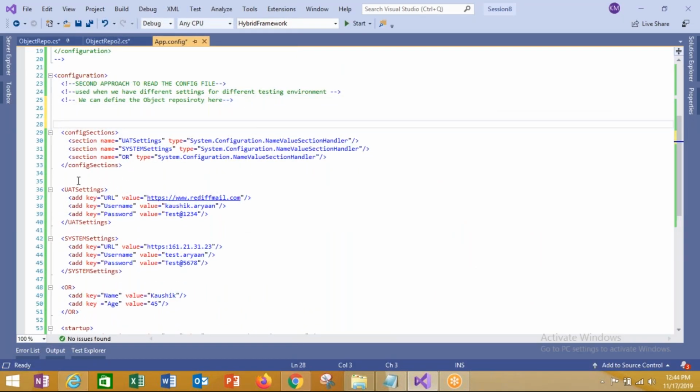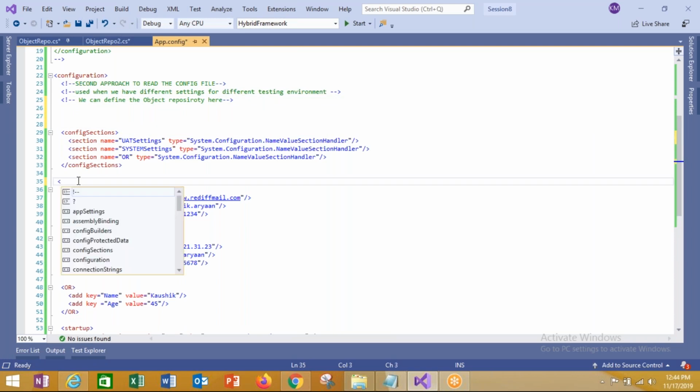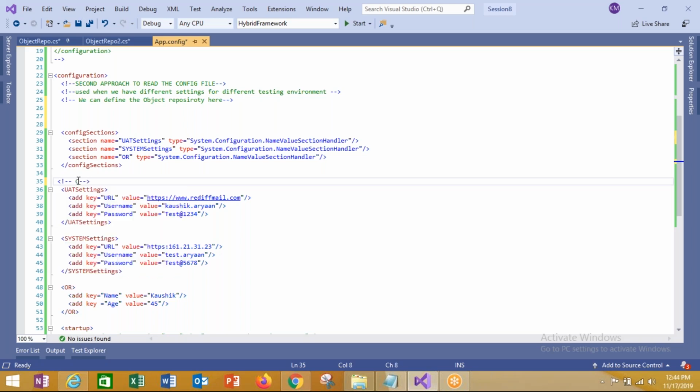So you can see that this is a custom section for UAT environment, for example.